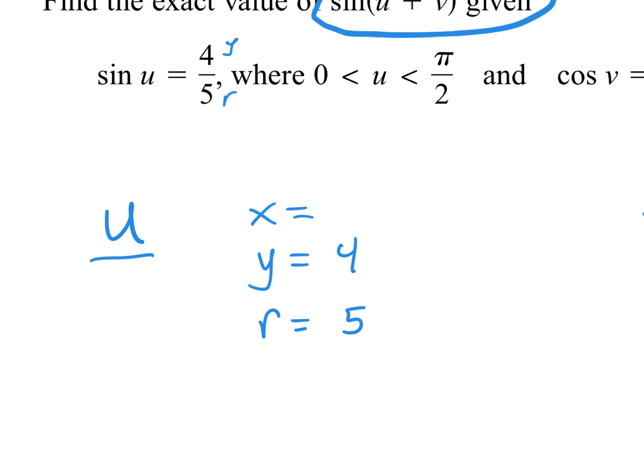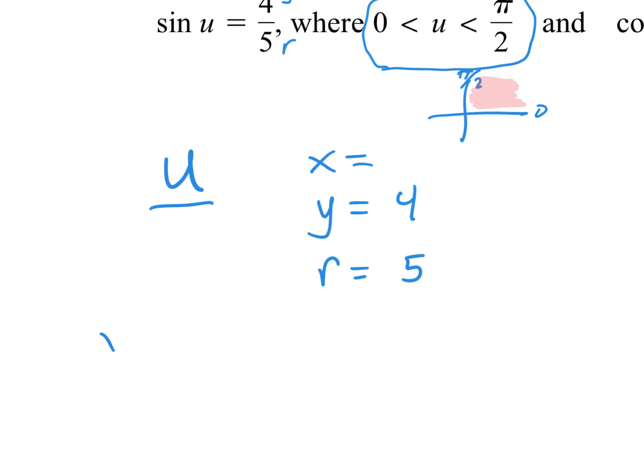There's one little piece of information that is super important, and that is this. That says that this angle that we're talking about is between 0 and pi over 2. So think about where that is. Here is 0, and here is pi over 2. Sarah, what did you just say? It's in what quadrant? Why is that very important information? I know where to put negatives. Good, Jules. I know if it's in the first quadrant, what are X, Y, and R? All positive.